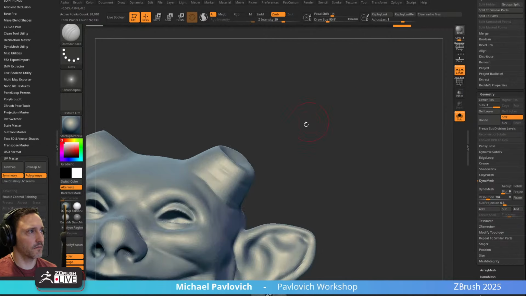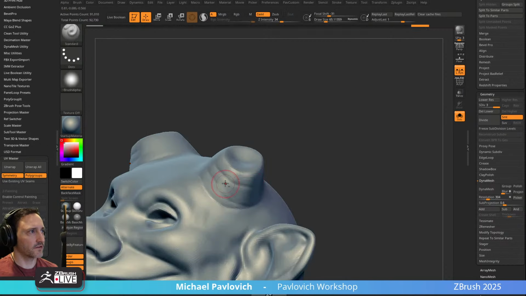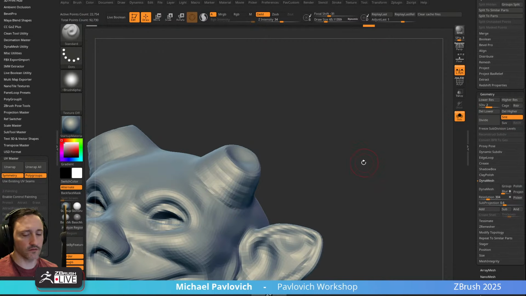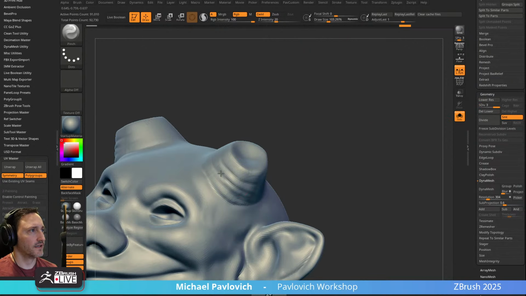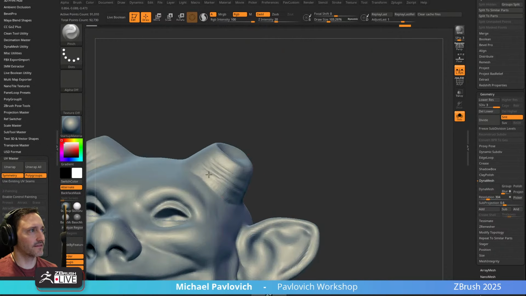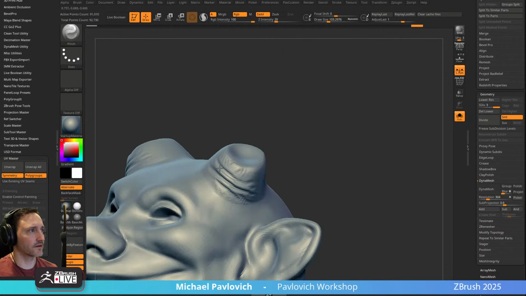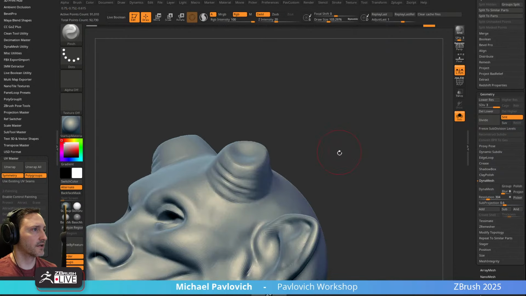So now if you want to go through here and start digging in, and remember, just because it's for cloth doesn't mean you can't use it for skin wrinkles. So if you want to drop down to like subdivision level 2, or hell, we'll keep it at subdivision level 3, and then we can go through here and start using our cloth brushes, or elasticity in our brushes to help make skin wrinkles or whatever.